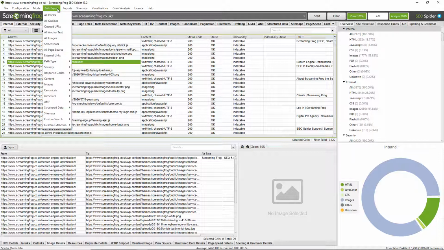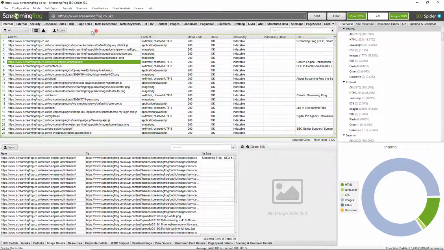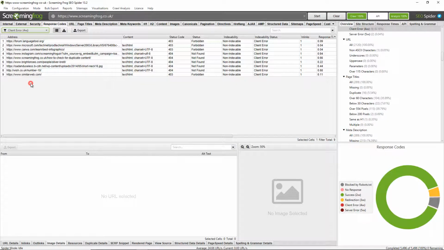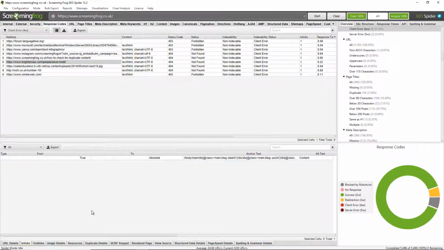You can also bulk export data. So if you wanted to bulk export all in links to, say, broken links, so here are all the broken links found on the website. Well, some of them are 403, so we're looking specifically at 404s. So here's a broken link. I can view the in links to that. And if I scroll over to the left, I can see that it's our 2018 a year in review page that links to this particular post on the Brighton SEO website with this anchor text.